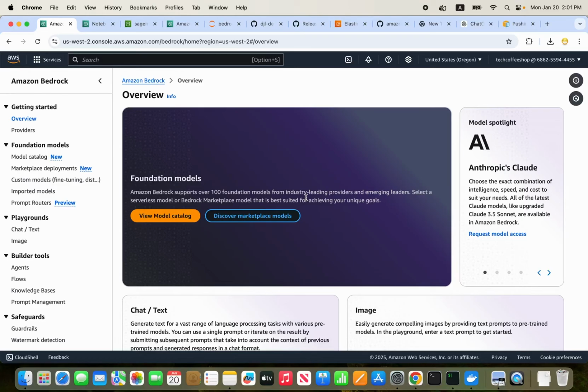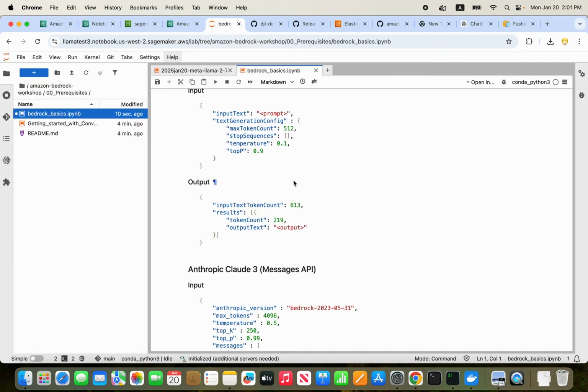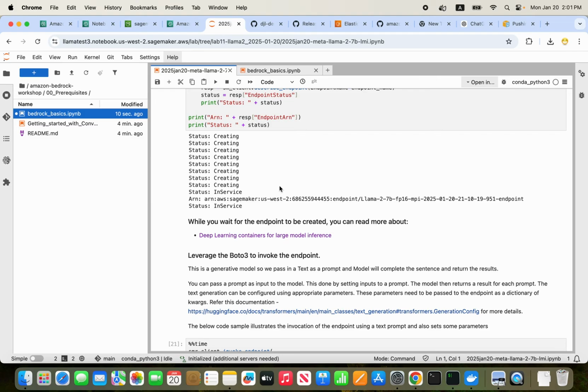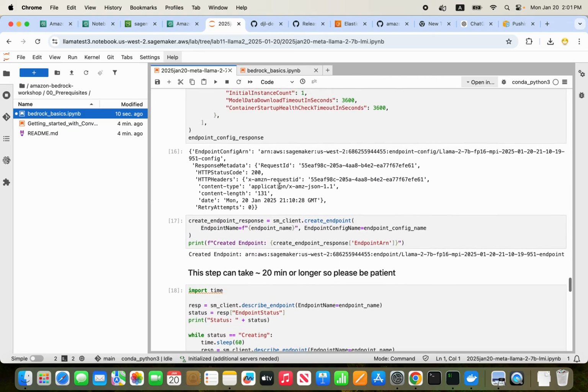I just tried the AWS Bedrock, and AWS also has SageMaker. Basically, these two are pretty similar, and I'm just curious, is there any overlap or any differences? So I searched around and found two notebooks, which are more of an introduction to the difference. We can just try it out.